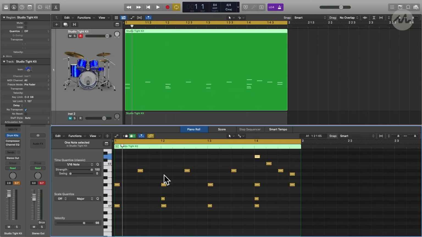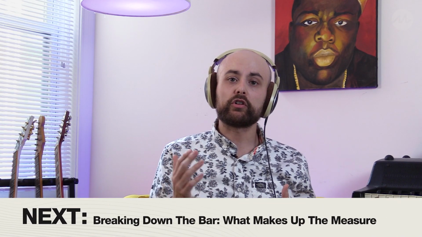If I were to add in some other notes here in the 16th note slots, you can see quite the difference. So let's do that. Kind of gives us a feeling of swing. As you can see, where you place each individual note is really important. Whether we use a quarter note, a half note, an eighth note, or a 16th note can drastically change the feeling of our song and give our song a particular emotional overtone.